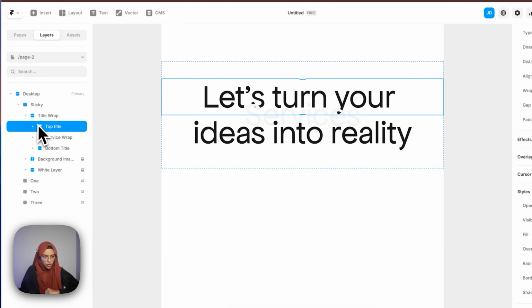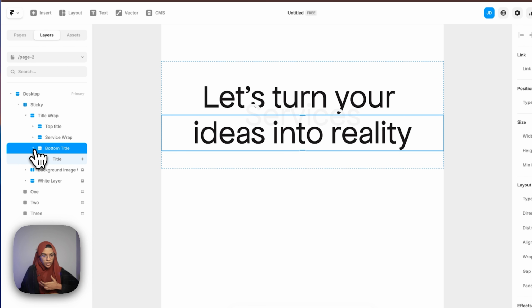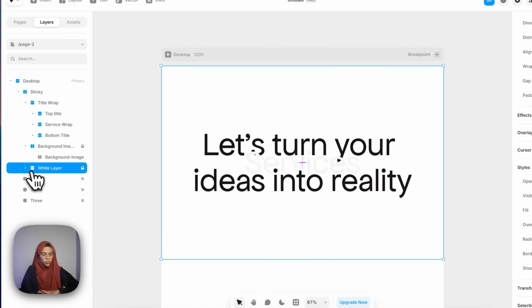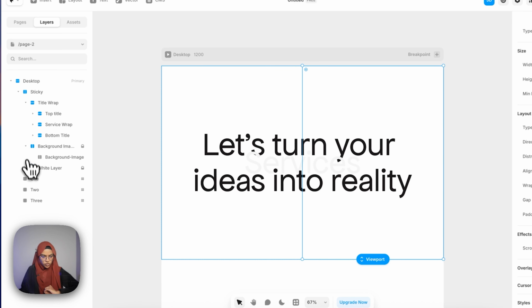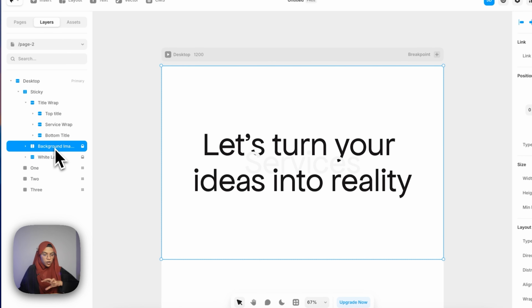So, let me recall here. We have used a title wrap, the top title. So, inside it we have a title. The same thing follows for the bottom. And then we have used a background image with a position of absolute, okay, with a width of 100% and height of 100%, okay. And then we have used a white layer, that is with the top, bottom, left and right. Each we have given the scroll transform animation, and also we made both layers to be in a lock position. And also we have added the 3 frames and we have given with the scroll section name.